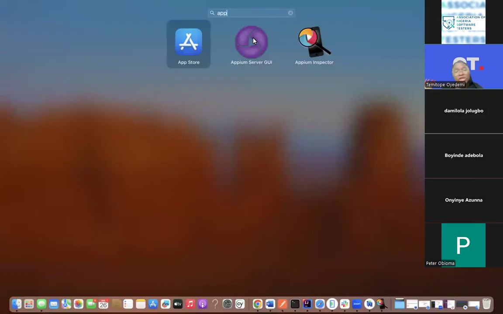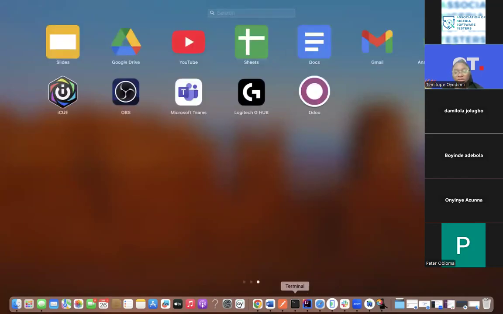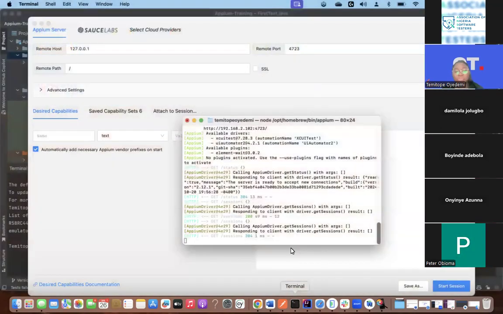I'm not using it because of this version issue. When Appium was upgraded, they moved on to the command line. They didn't do much with the Appium desktop. And that is why when you're using Appium desktop, it's like you're using the old version of Appium. So we are not using this in starting our server. Instead, we just start our server directly from the command line, and this will ensure that we have the latest version. Okay, so that's just the explanation for that one.